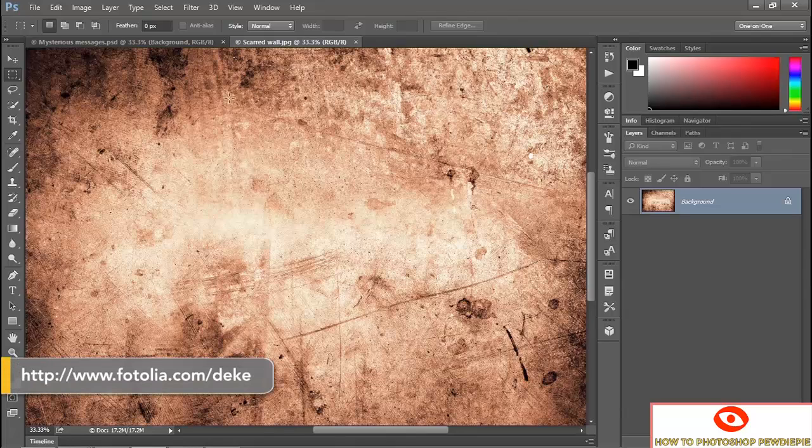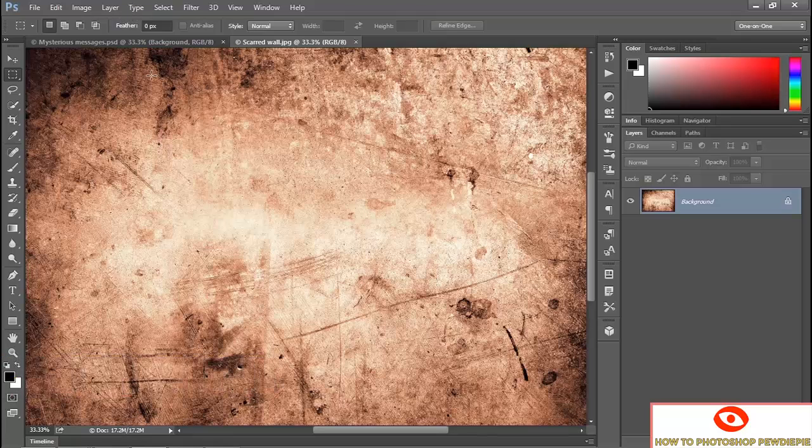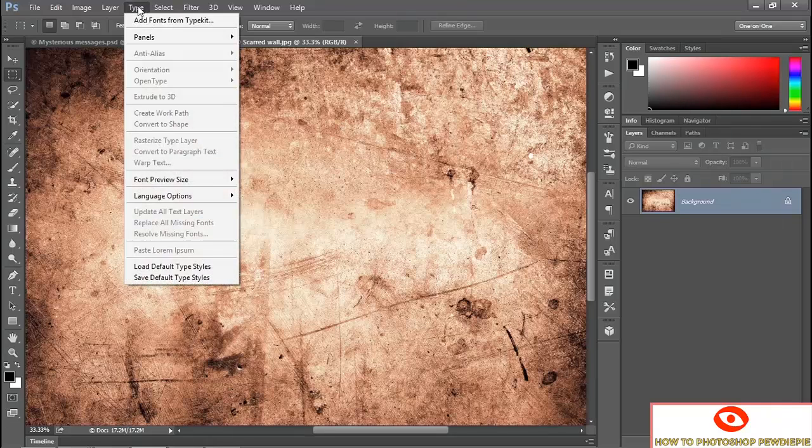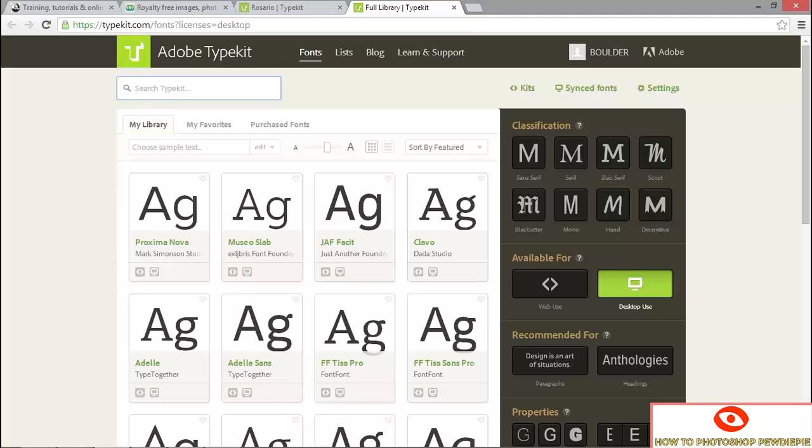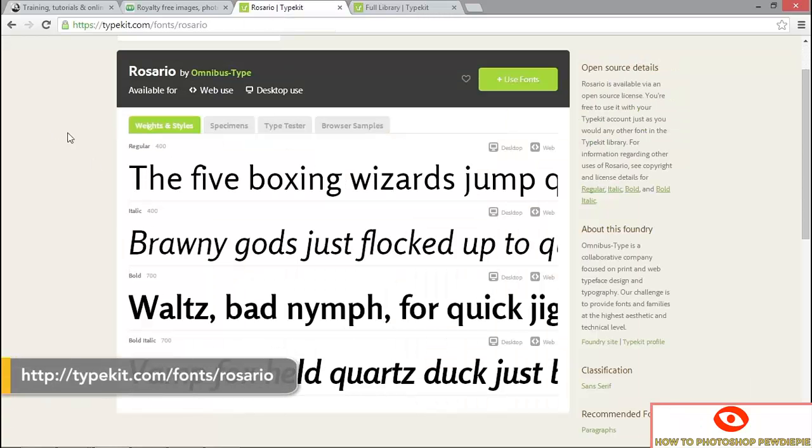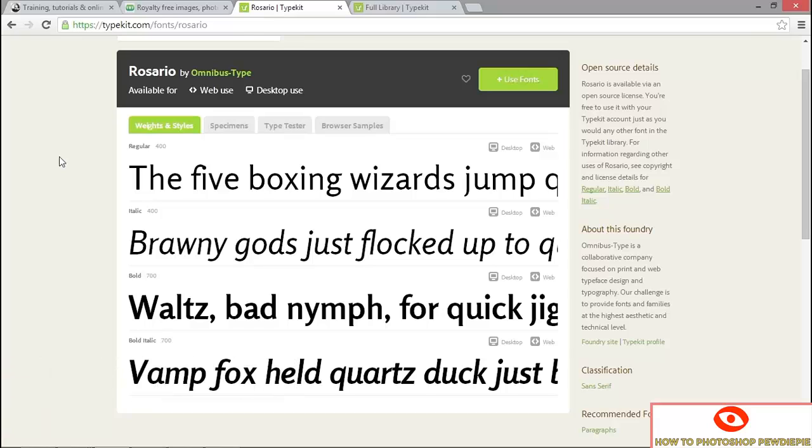Now, I'm going to set my text in a type called Rosario, which is available to those of you who subscribe to the Creative Cloud. And you can get it by going up to the type menu here in the most recent version of Photoshop CC and choosing Add Fonts from Typekit. And that's going to launch your default browser, and you can see that we're seeing the entire Typekit library at this point. Just go ahead and search for Rosario, if you like. And just to give you a sense of what it looks like and how it's spelled, here it is right there. So it's a good-looking font, and it's going to work great for this effect.